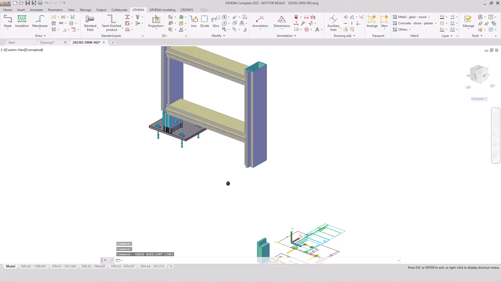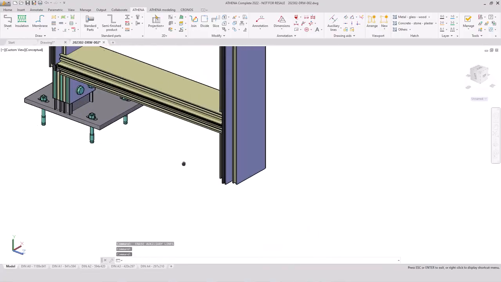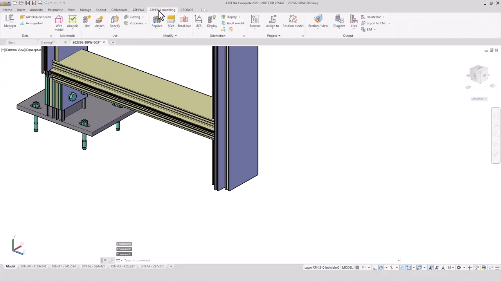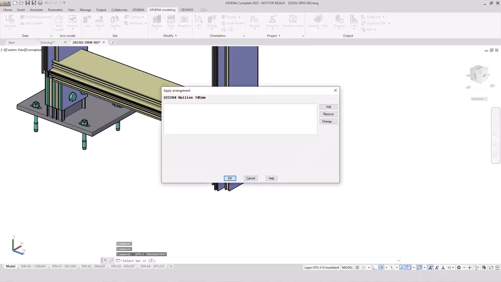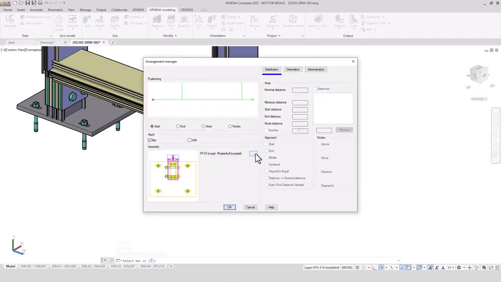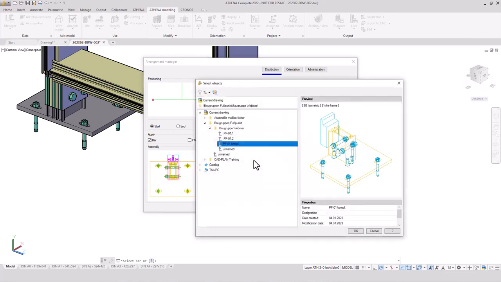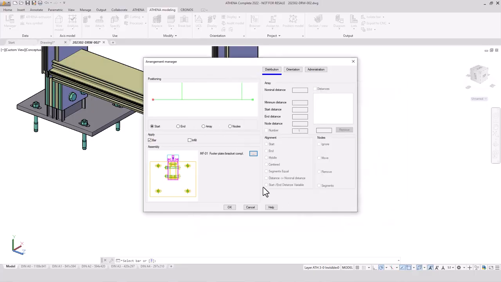Okay, so now we can arrange our assembly group to the mullion. We use apply arrangement. Then we add a new assembly group. Here we have the arrangement manager. And then we take our new complete footer assembly group.